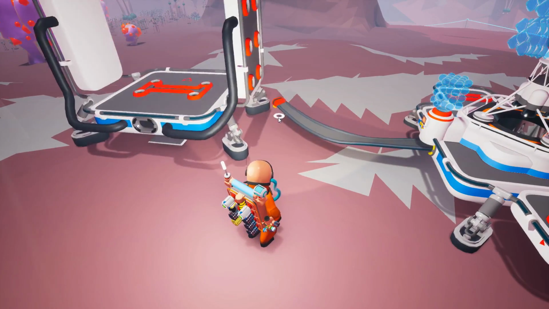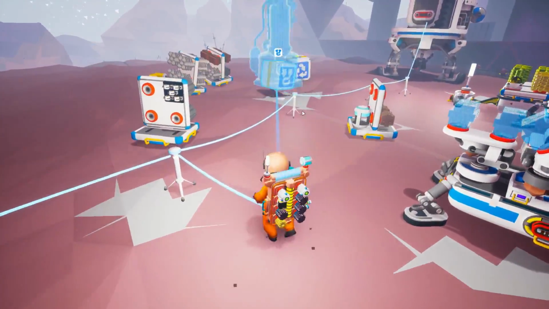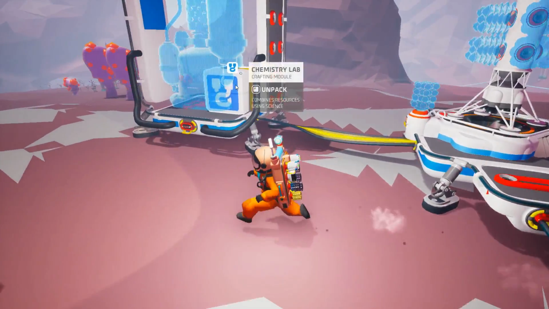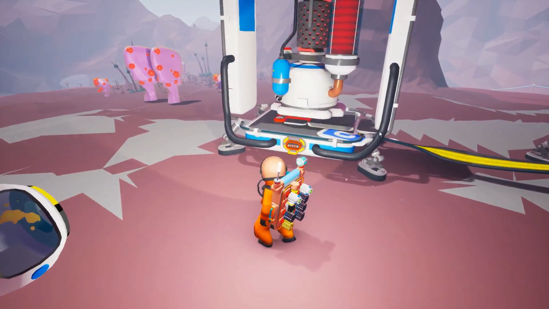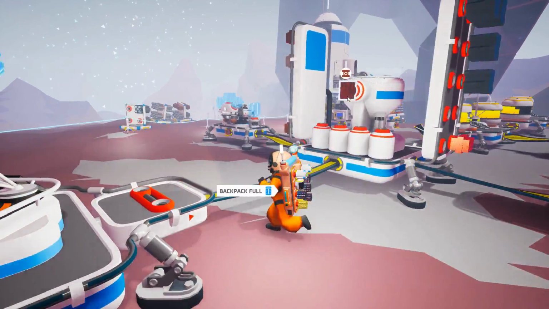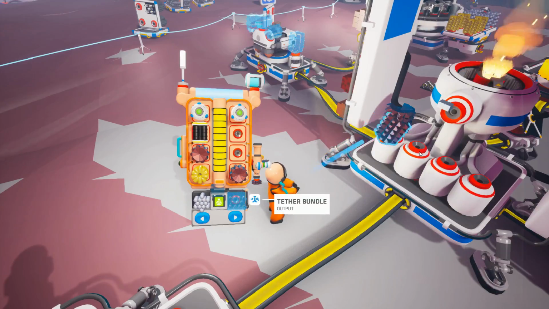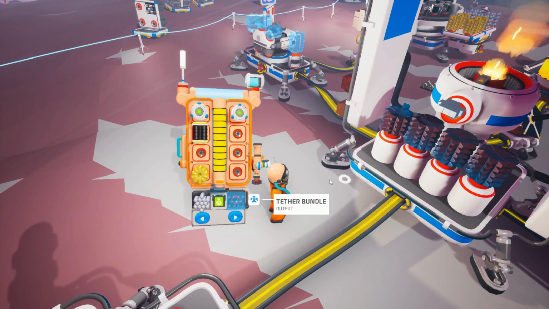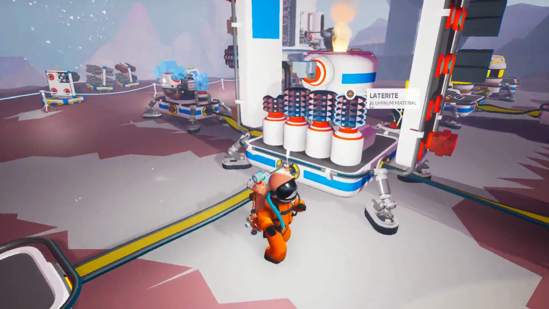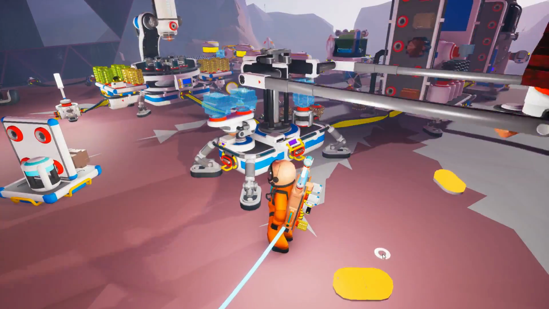Alright, so we'll unpack this for the chemistry lab. And then we're going to need one more for the shredder. So let's drop off all of our laterite here. Right, 1, 2, 3 iron. To make a large platform C for the shredder.